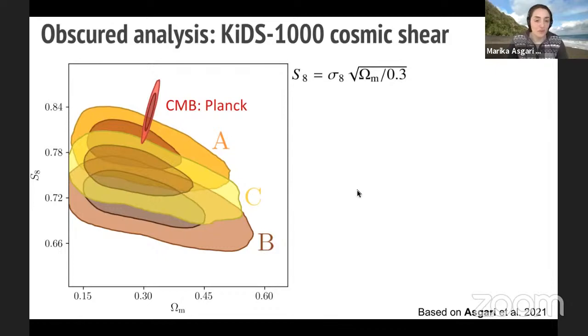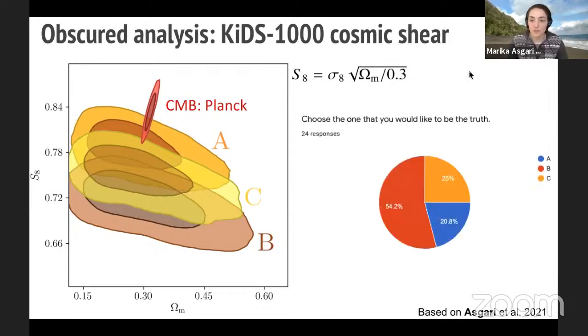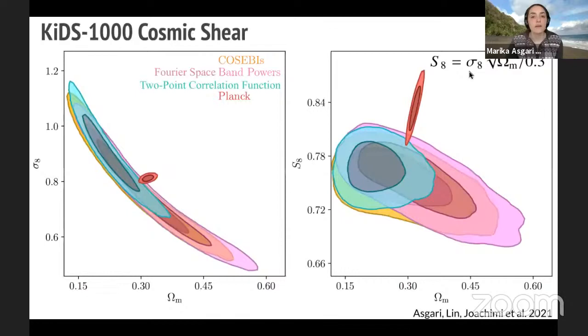But before we did the unblinding, we did a poll to see what people want to be the truth. And you can see here, most people wanted it to be blind B, which means that we would have a tension similar to the H0 tension. So this is of order 4 sigma or so. But there were people who preferred to not be in tension and chose blind A, which is less than 2 sigma, like 1.7 or something. So it's not really tension. And then blind C is living happily in the middle. But it turned out to be blind C. So it's a bit ambiguous, but it is a 3 sigma tension.